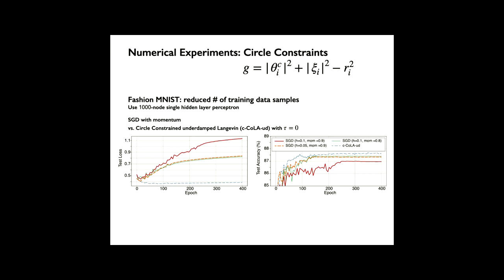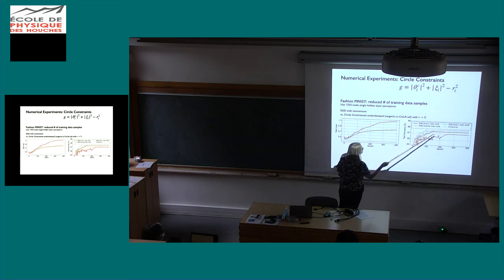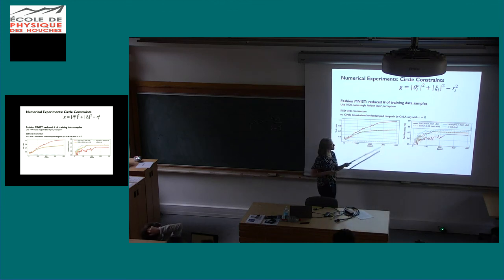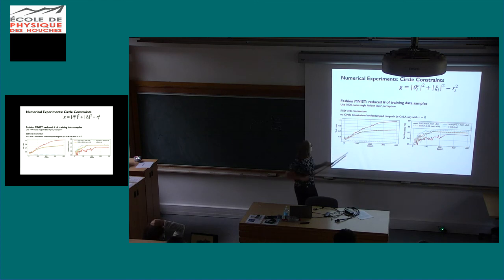So then some experiments. This is for the sphere constraint case. We looked at Fashion MNIST, where we reduced the number of training data samples to get it to overfit a bit more. We looked at SGD with momentum and basically its sphere constraint counterpart, where we set the additive noise to be 0 to make a fair comparison. Our method, which has a crazy convoluted name, is the blue one, and it outperforms SGD. Of course we did a sweep over the hyperparameters, and every time our method was slightly better. But mostly if you look at the test loss, you can see that SGD with momentum goes up like crazy and then comes down here.